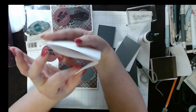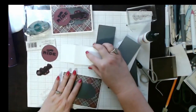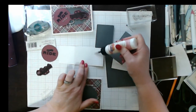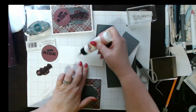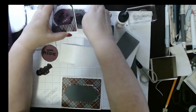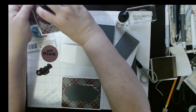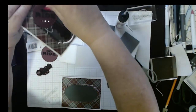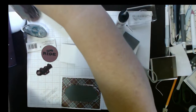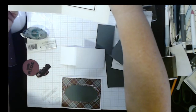So then, with the Z-folded, I'm just going to open that front flap back up. Okay? And I'm just going to put glue on that back piece right there. You can do both if you want to. But I always open this the wrong way. You can even put a pull tab back here, guys, so they know to pull this piece if you want to. Totally up to you. But this is the way that it's going in there.